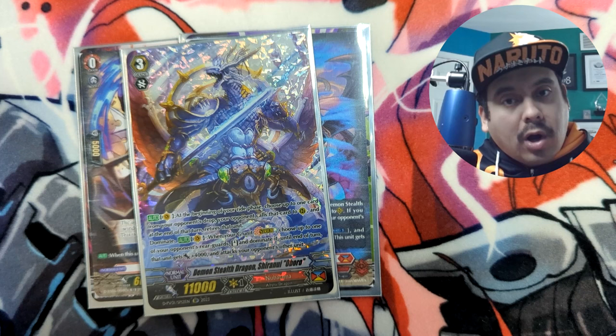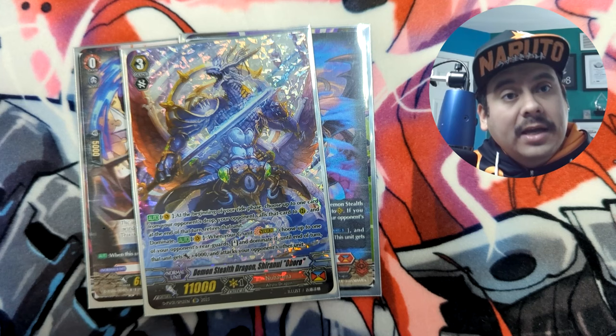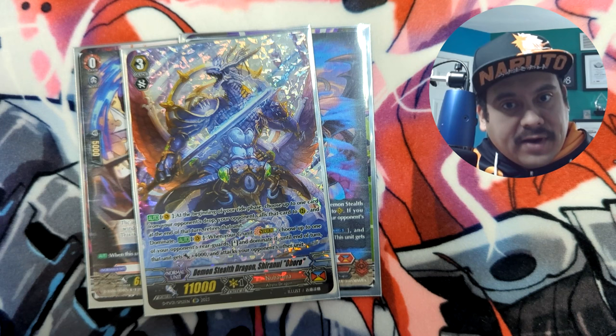Keep in mind that this has to be your Vanguard during the beginning of your ride phase. So this will not trigger the turn that you ride this on your grade 3 turn, essentially. This will be moving forward after that, essentially. The second skill is the Break Stride skill, or the skill that activates when you stride. Choose one of your opponent's rearguards, dominate it, stand it, give it plus 4k, and attack any unit at that point. So you have flexibility, but nine times out of 10, you're going to attack their Vanguard to force a card out, or they take a damage at that point.